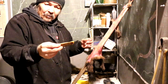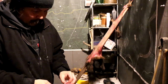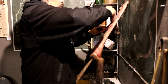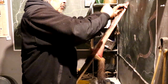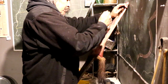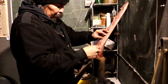How many beaver and marten and all that my friend Albert skinned with this. It's drying out, so it's good to put some fat on it, eh? Makes it less brittle and it'll last a long time. This side too. How we did the other side, we'll do the same thing. Not too bad.